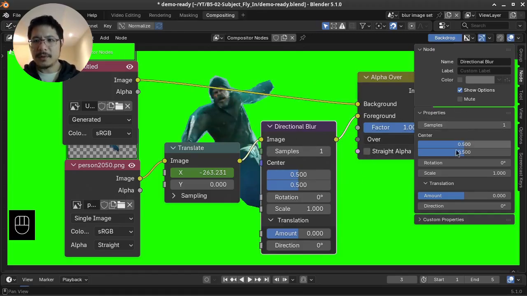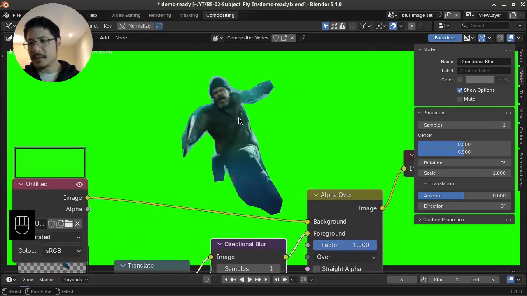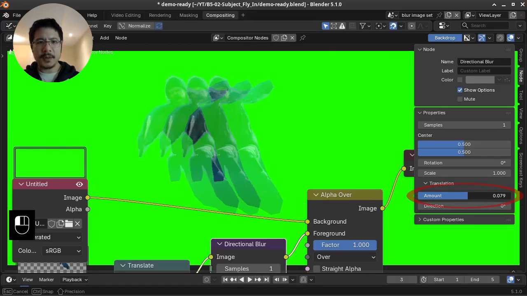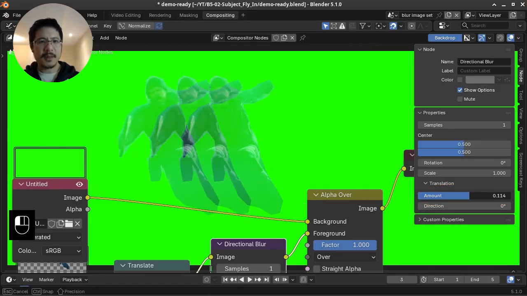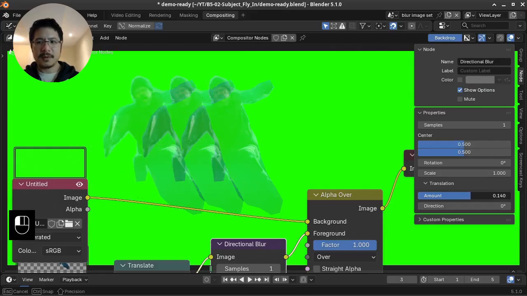And what values do we want? Well, let's bring this down a bit so we can see this subject and just start playing with the values. So the actual blur is based off of the amount field over here. So let's just drag and see what we get. Okay, that's pretty neat. That goes a little bit extreme. Well, maybe we do something like this. So maybe 1.4, except you see it as a bunch of separate images, which doesn't look good at all.